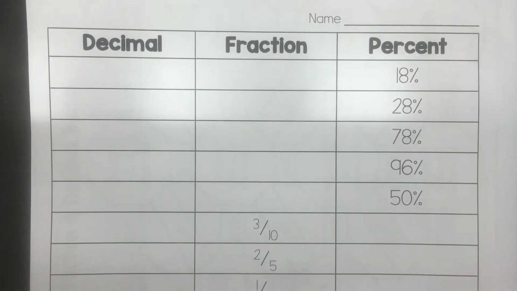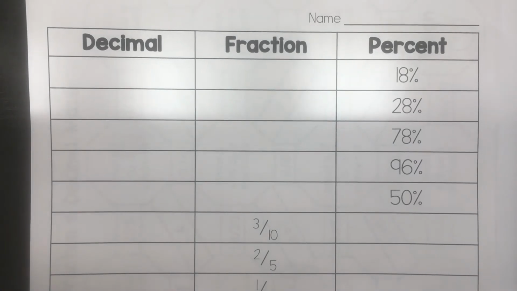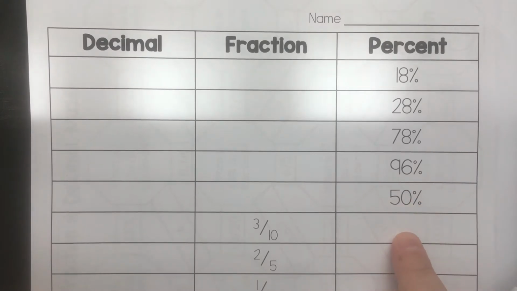So to start off today, let's go over this chart. This is the harder of the two pages. Okay, so I think maybe we should start with some of the easier ones. So I'm going to skip down a little bit. And so this is not new. This is something we've been practicing, but some of the numbers on here are new. Some of them are not as easy conversions, okay? But some of them are easy. So for example, let's look at this one.